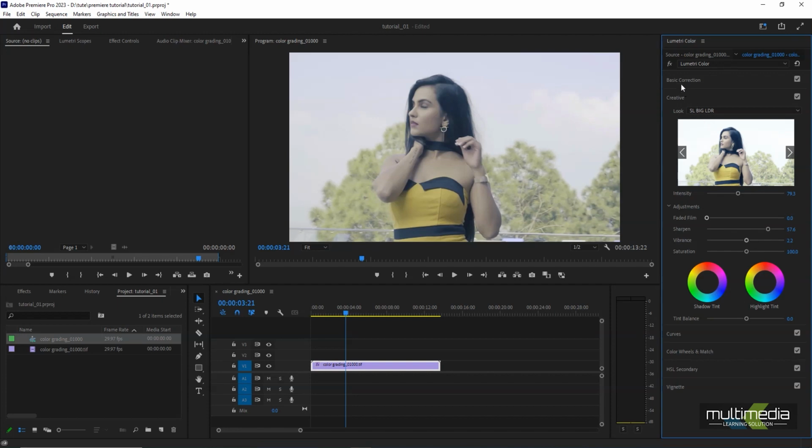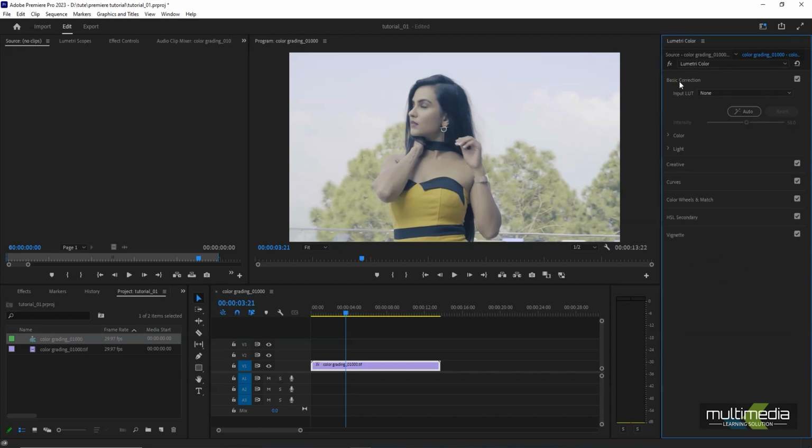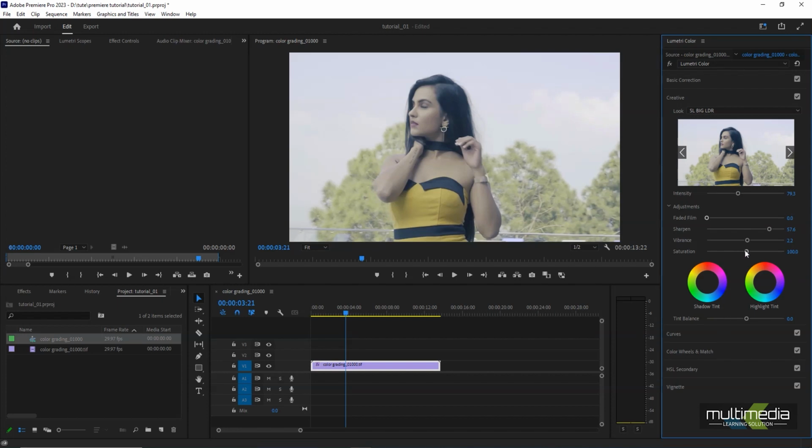It does similarly to what you do inside the basic color correction, under color saturation. Saturation means you are adding purity of colors. Inside that we can add the color like this.